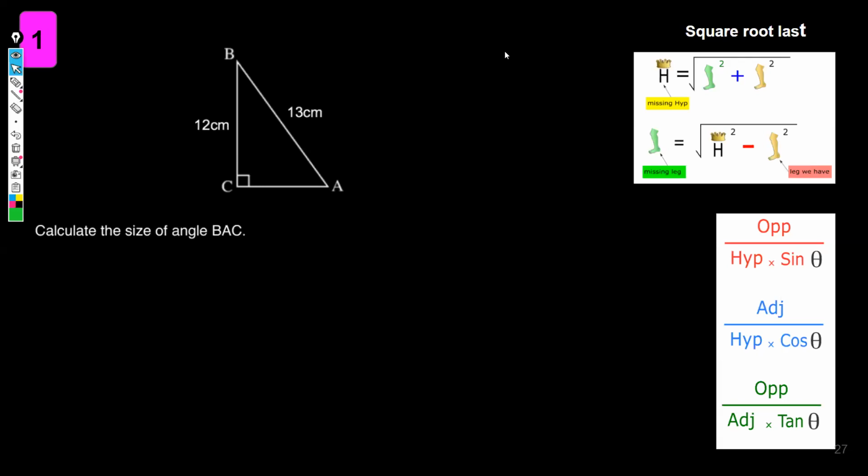All right, so here we have another question. We want the size of the angle BAC. You notice it didn't tell you exactly which angle, but this is pretty common in the exam. If they say angle BAC, it's the middle letter they're talking about. So that's why I included this question. BAC, they actually want you to find this angle here, the green angle with the dot. So you figure it out from there: sine, tan, or cosine?